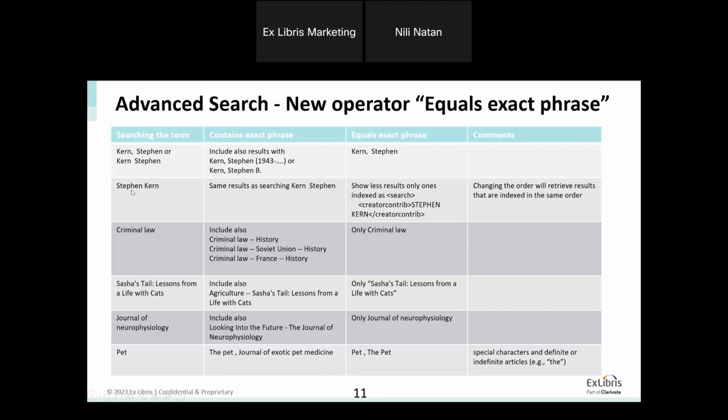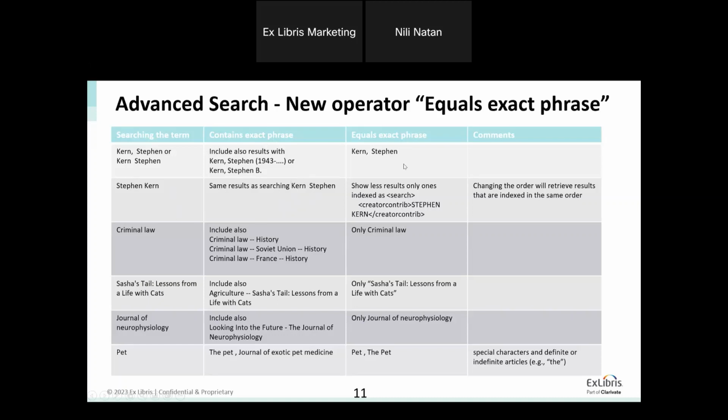Let's see another example. If a user changed the order and searched for Stefan Kern, and not Kern Stefan as in the example above, with the contain exact phrase we're actually getting the same results, because the system knew how to do this manipulation. There was an expansion in the search engine, so it catches those results as well.